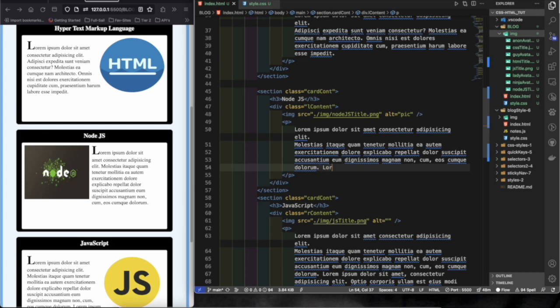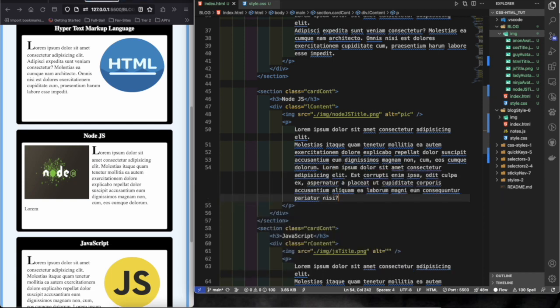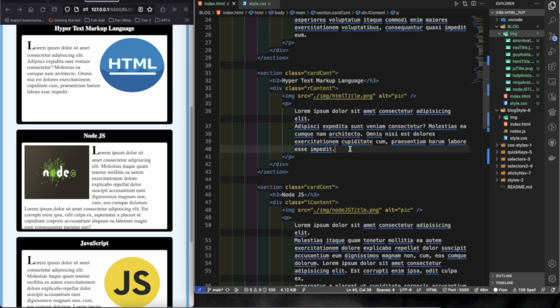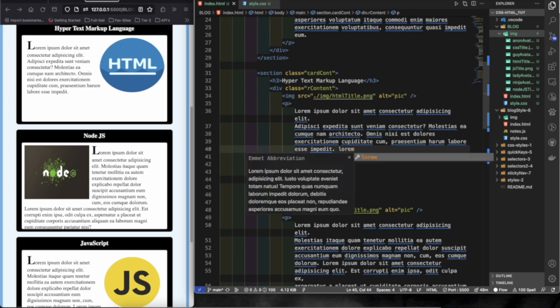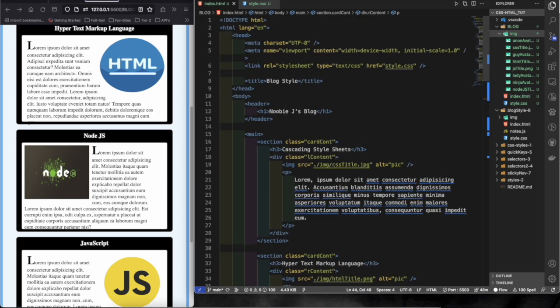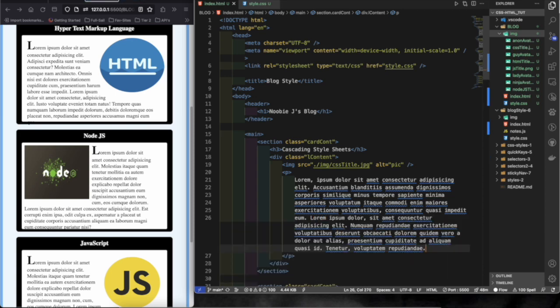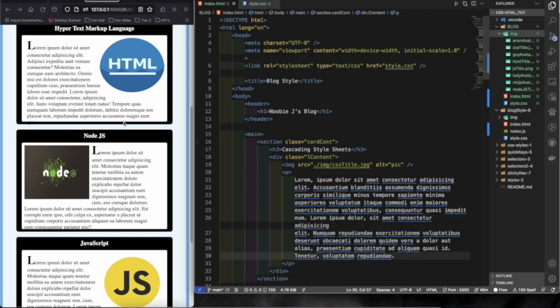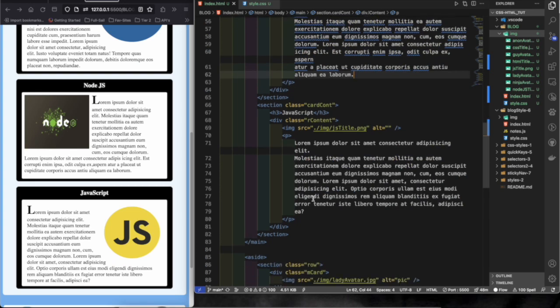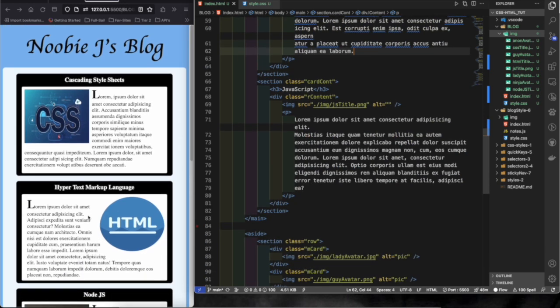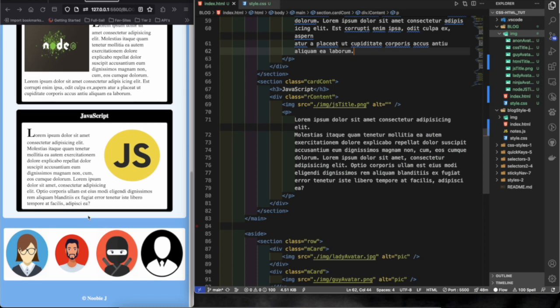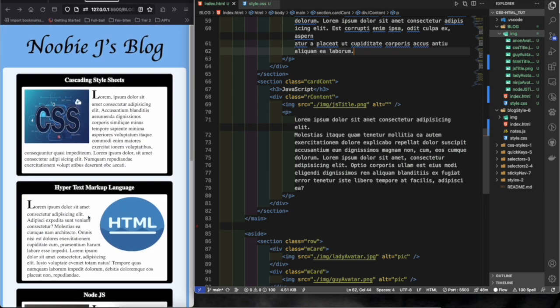We'll add another lorem. I'm gonna add them to all of them. This should about do it. And there it is. That one's good. Presto. We have a single blog style web page.